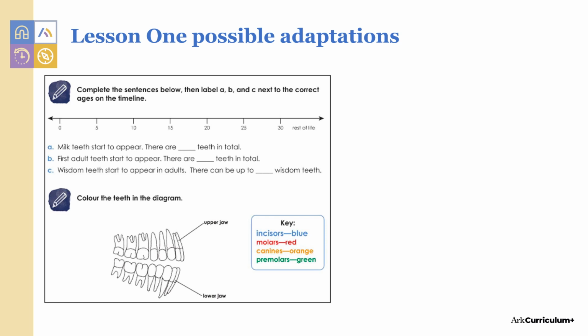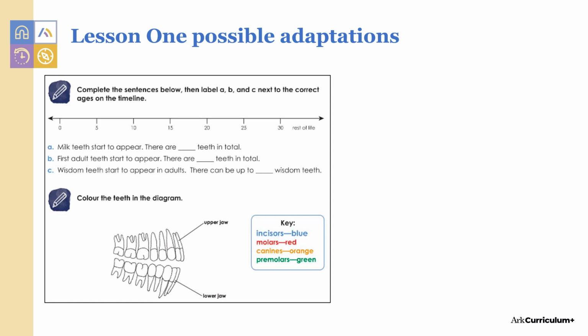Now I'm going to talk through how you can adapt activities in the pupil workbook. We don't have time to go through every activity in this unit, so I have selected 1 or 2 from each lesson. The adaptations we look at here are suggestions, and you should use what works best for your pupils. But hopefully this is a useful starting point for you and will start a bank of adaptation ideas.